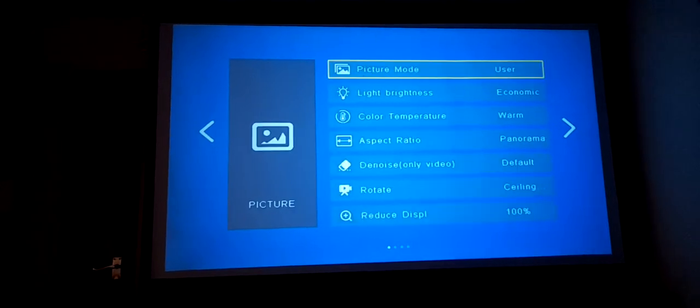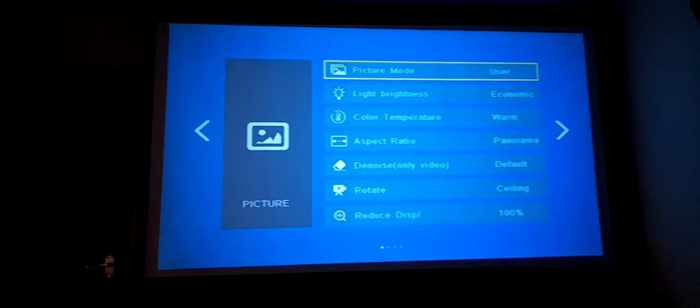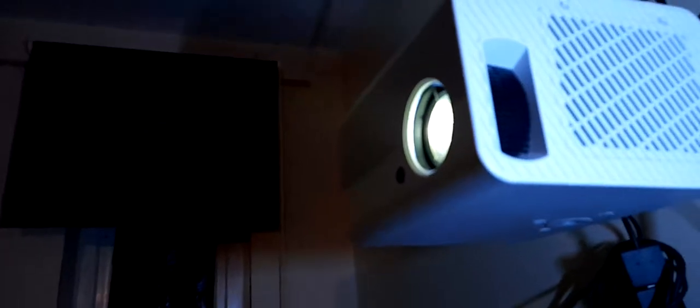There is no optical keystone. Here you can see the keystone knob and the focusing knob. The description says you have a choice of optical keystone or the side knob. On the bottom it has physical controls in case you lose the remote — they have a rubbery texture which is quite cool.